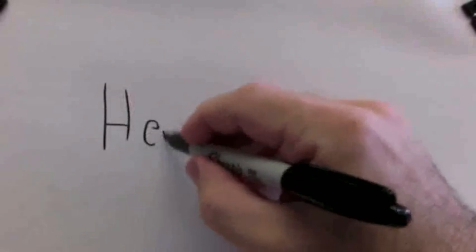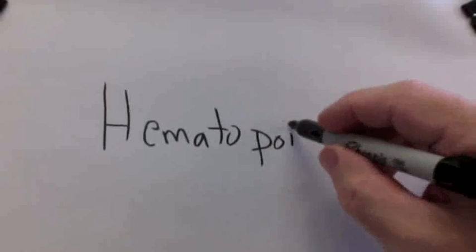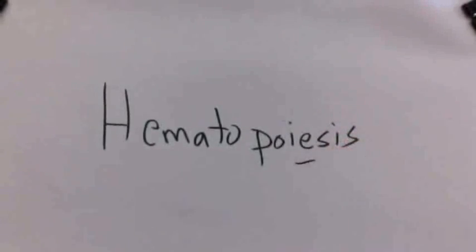Right? So this whole process we're talking about, producing cells that are found in the blood, whether they're red blood cells or white blood cells, is called hematopoiesis. Right? It's a little tricky because we've got this extra E here for some reason, but this translates literally as the process of blood cell formation. So we're talking about hematopoiesis. Now, when we're talking about hematopoiesis, we're talking about stem cells.